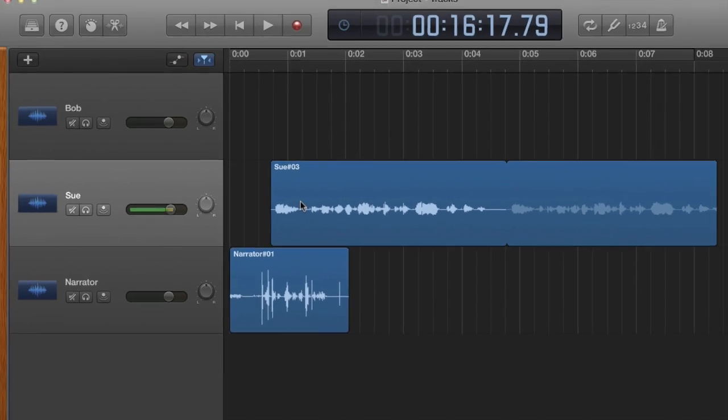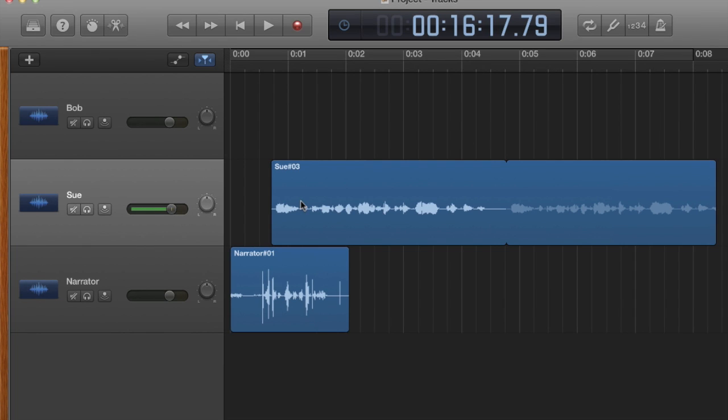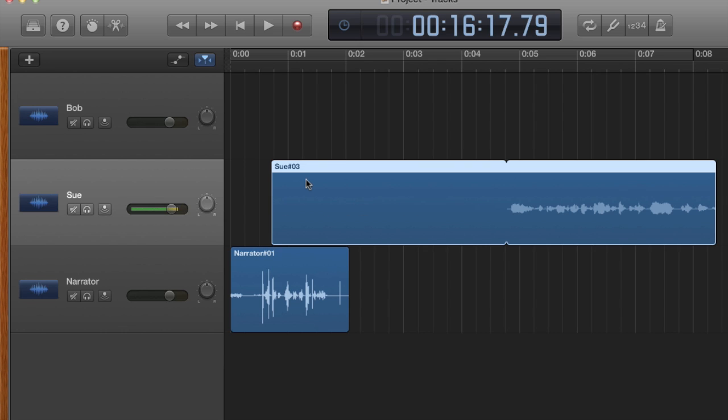Another thing sometimes people want to do is adjust the volume throughout a recording. Like maybe if you have two students speaking and one of them speaks very quietly and the other one speaks very loud, or if at some point in the recording they change the volume of their speech, you can do some editing to fix that.